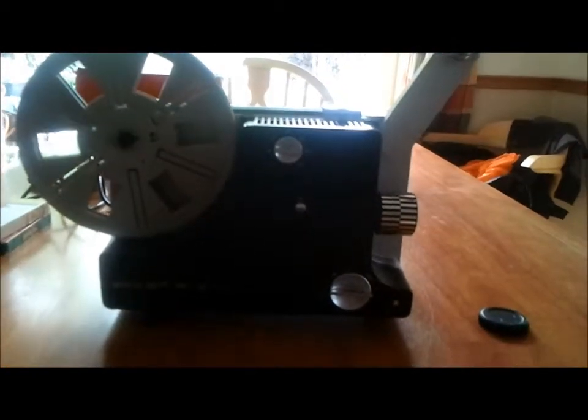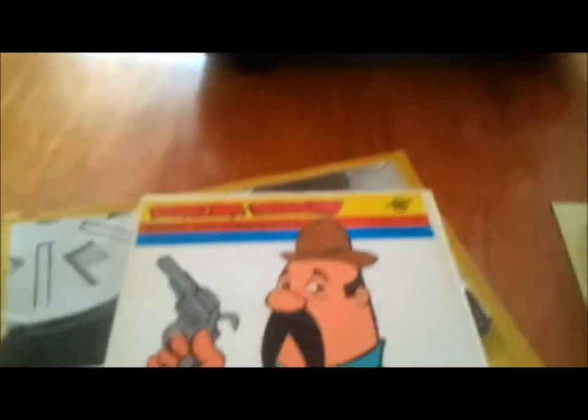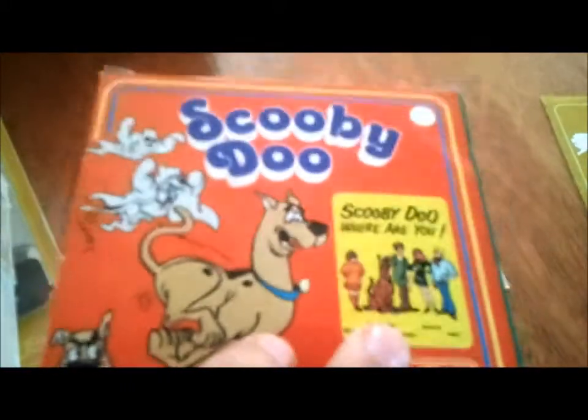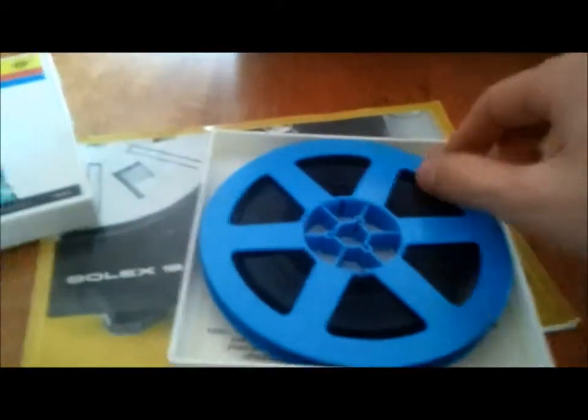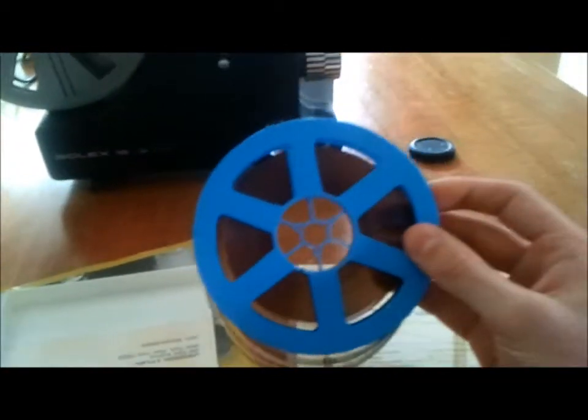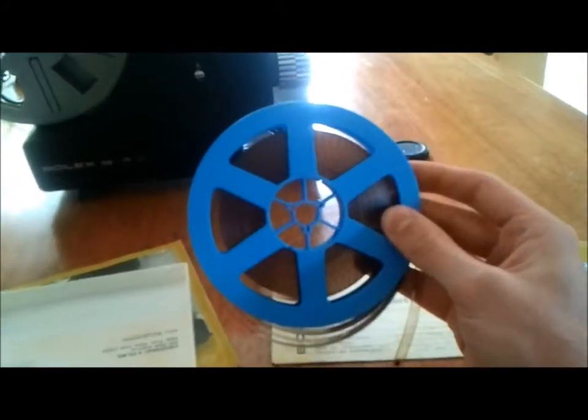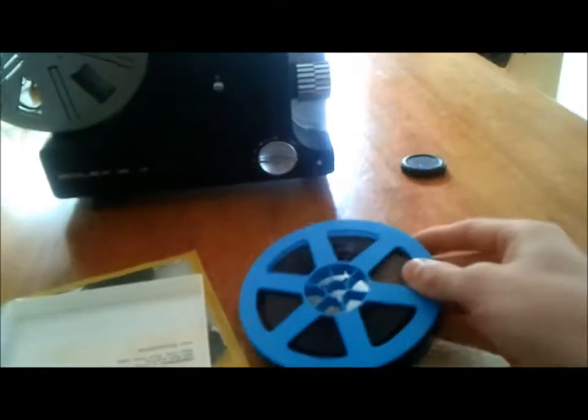You've got the lens here — I'll take the lens cap off. Obviously this is where the image projects from, and yes, this does work, which I will prove to you. I've got a few 8mm films here. I've got Rough and Tumbleweed — I'll probably put that one on, it's quite crude. And I've got Scooby Doo, which I've watched to death because it was the first one I had, so I won't be putting that one on. The reel is probably about 3 or 4 minutes long — obviously there's a lot of film there, but you should see the length of some of the films I have to work with, so that's nothing in comparison.